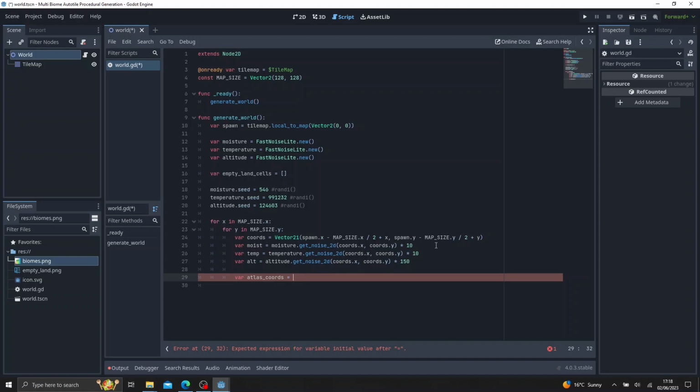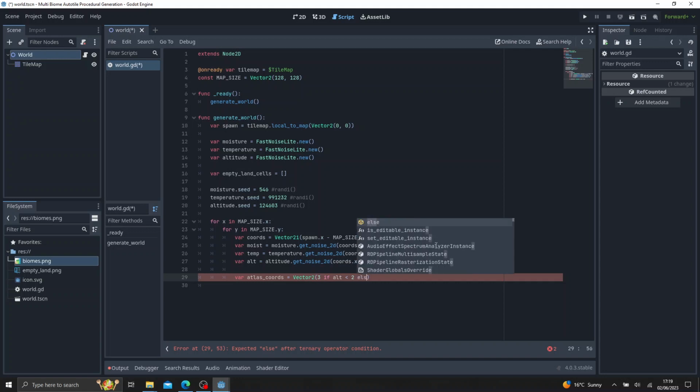So we're going to use a Vector2 here, and this is an inline if statement. We're going to put 3, and in our case 3 is all of our water tiles, if the altitude is less than 2, and you can play around with that. So what we're saying is if the altitude is less than 2, then always put 3 here. We're assuming everything that has an altitude below 2 is going to be water.